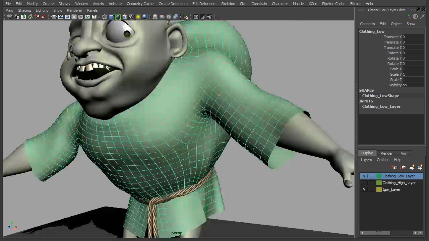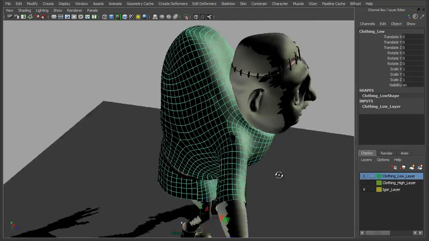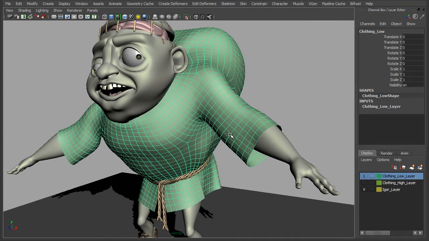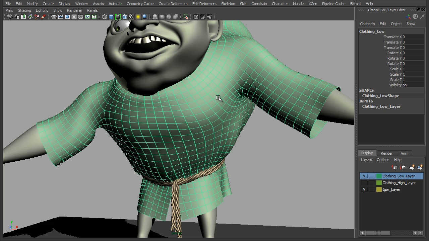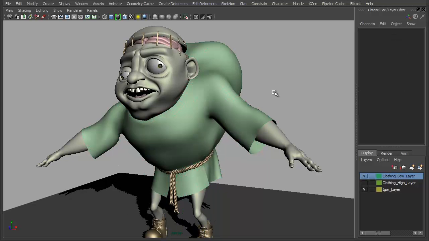If I just switch to a different viewport for now, just so we're not looking through it. But as you can see, this is a much cleaner, much lighter model, and that's just created using the quad draw tool. Now you could always use Z-Remesher, that's an option, or you could work with much larger quads and then use the smooth tool in Maya just to add in those extra divisions. The approach is entirely up to you. All I'm showing you at this stage is just the improvements in the quad draw tool and just how easy it is to use for, you know, instances like this where you have to retopologize a high density mesh.